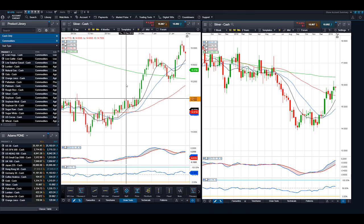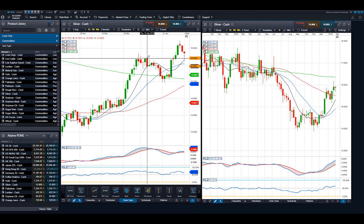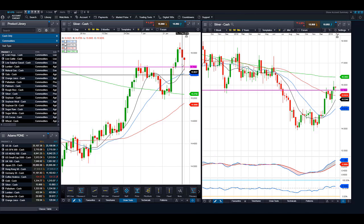And then it's a similar approach with silver. Silver's already pulled back into that level of resistance, and I may be looking to see that tested for support. So I like the look of that again, testing that level of support. That's not bad. Also on my list, of course, is palladium.